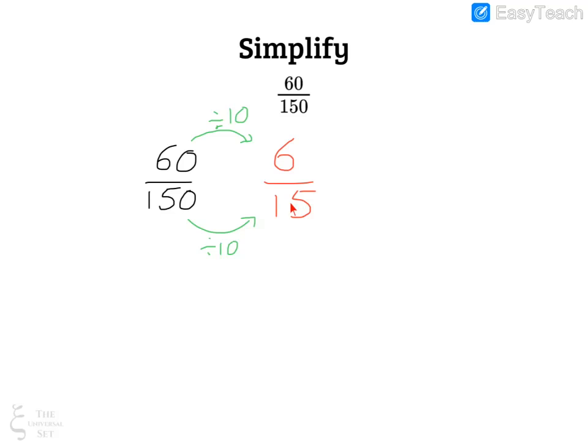And again, like in the last example, I'm not quite finished yet, because there's still a common factor. There's still something I can divide both of these by, and that number is 3 this time. These are both in the 3 times table. So if we divide by 3 on the top, we can divide by 3 on the bottom. And what do we get then? How many 3s make 6? 2 of them. How many 3s make 15? 5 of them. So we've got 2/5. 2/5 is my answer. When I simplify down 60/150ths, the answer is 2/5. Great stuff.